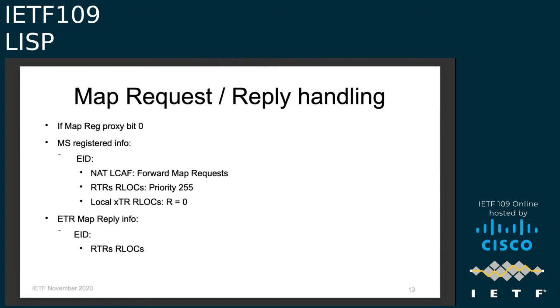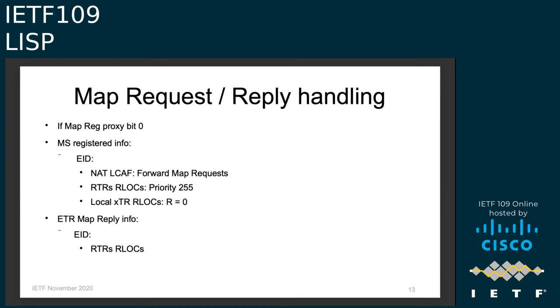Until here, we presented the part on mapping updates. Now I will present a couple more modifications introduced in the draft. The first one is related to the map request reply handling. In the previous version of the draft, it gives the option for an XTR to reply directly to the map request. To do that, it is required that the map server has information to punch the NAT to forward the map request to the XTR.